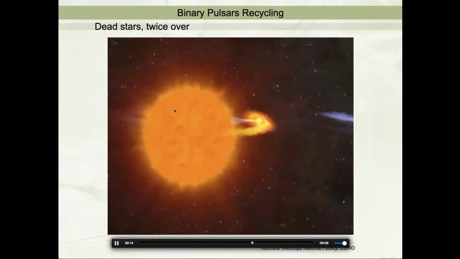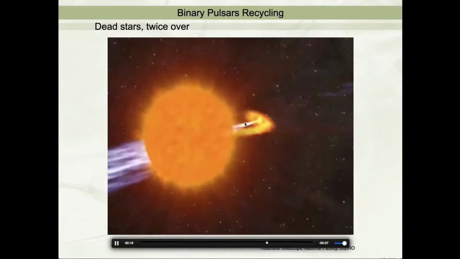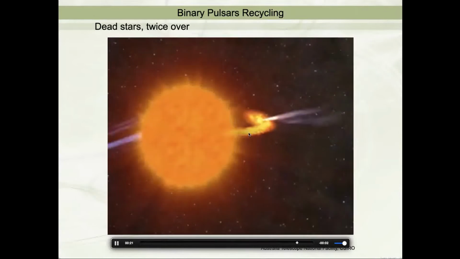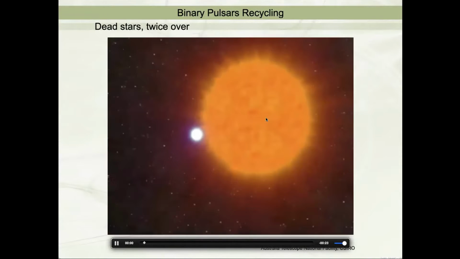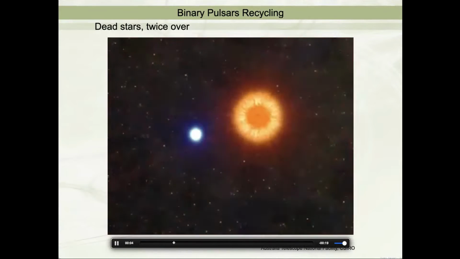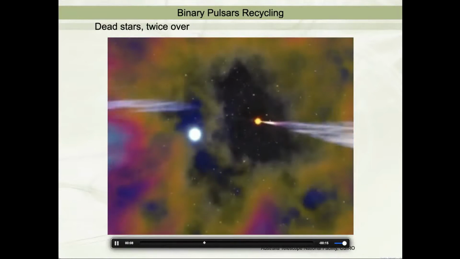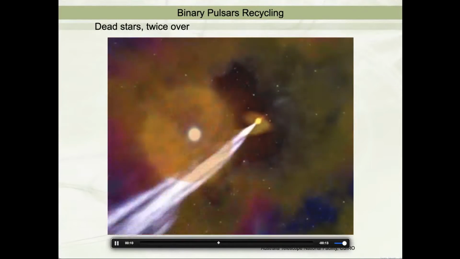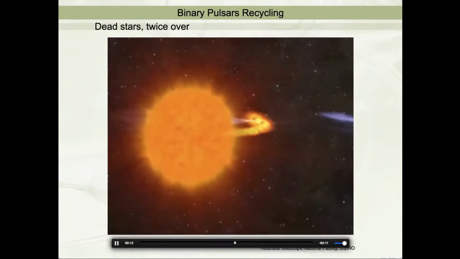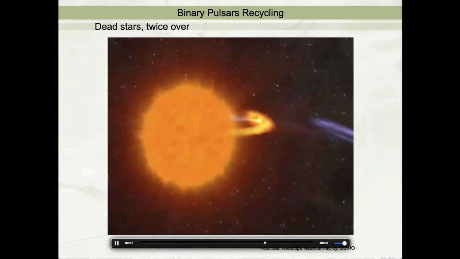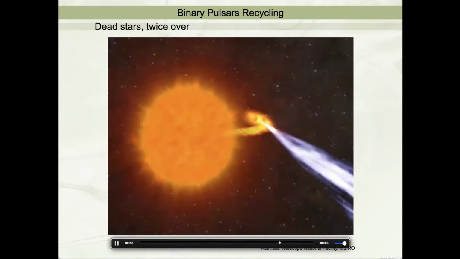And often the phase where the mass transfer takes place tends to be rather short-lived. And during that period, the pulsar gets buried by the matter. And so what you see is just a very bright accretion disk. And we call these objects X-ray binaries because they produce a lot of X-ray light that you can detect with X-ray satellites. But when this phase is over, then the pulsar emerges because there's no more gas around.